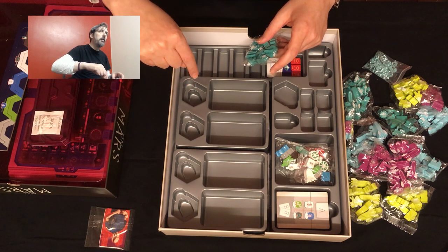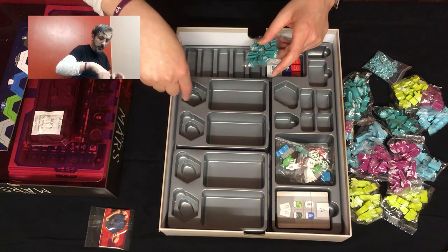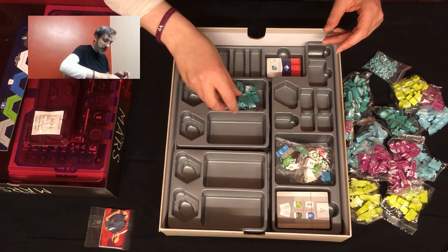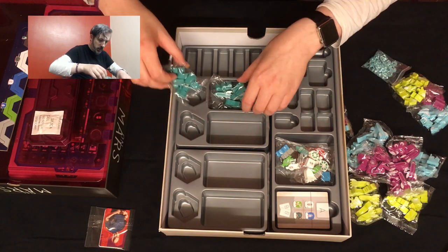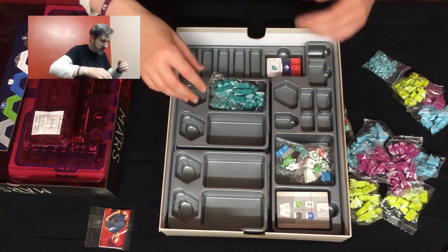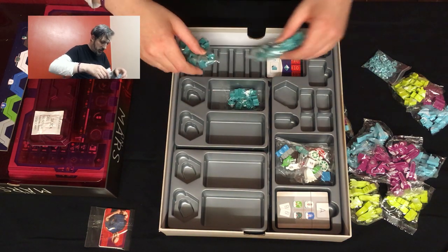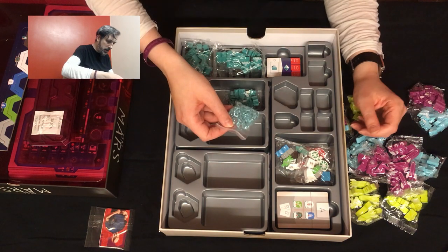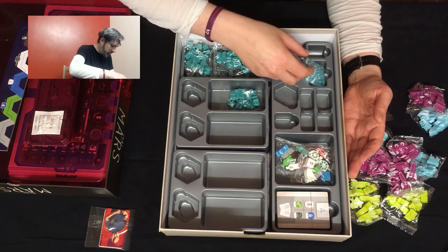Player, I can't remember what they're called, shelters. That's what they're called. For each player colour, you've got space for the shelters, you've got a space underneath for the starting resources, and then all of the player pieces go in one of these rectangles. I mean, clearly I can't easily get them all in as they are, but that's without unpacking them. But that's the idea. They go in there. The crystals, I'm not sure where they will end up going, probably in one of these spaces.